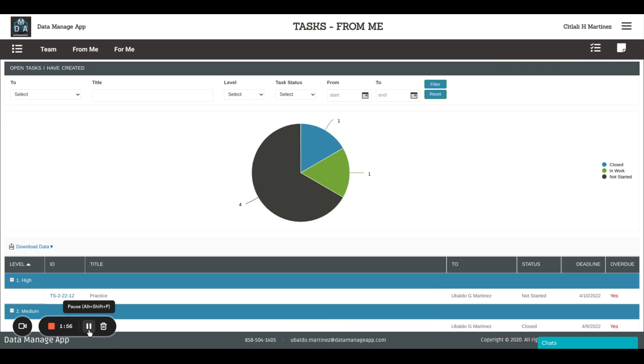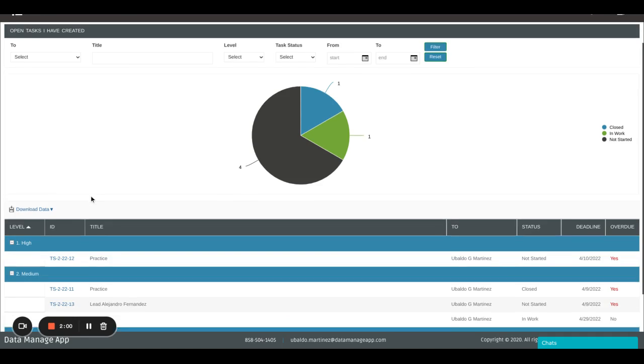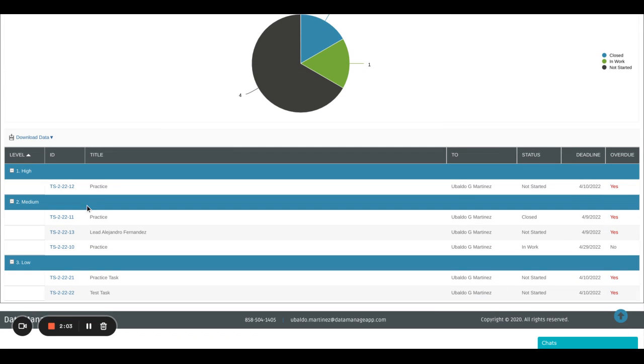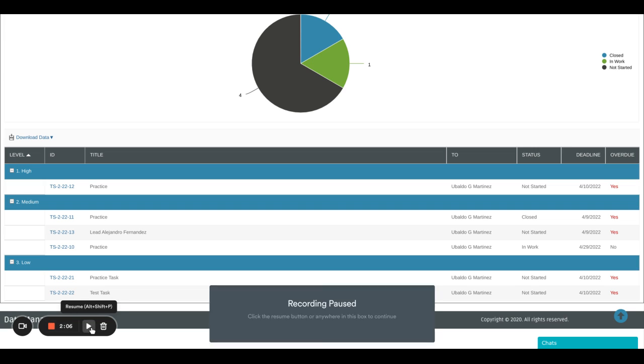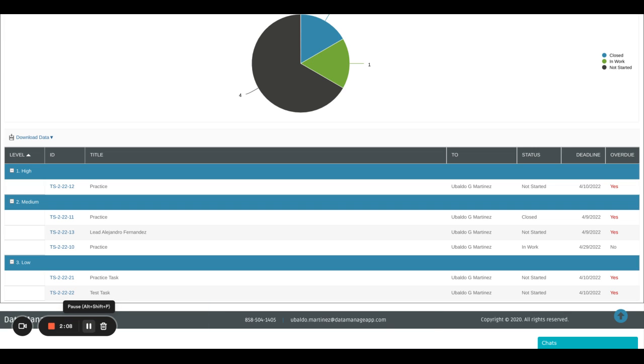Once you have selected a filter or do not have a filter, you can scroll down to the table area. You will see that the breakdown is by type of level. Unlike the team, there is no need to filter by the member because there are only the ones that you have created. So by default, it is you. You will find the level and the ID, which acts as a link to open the details.